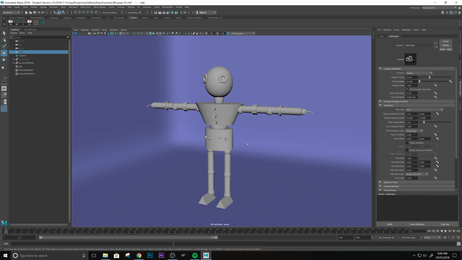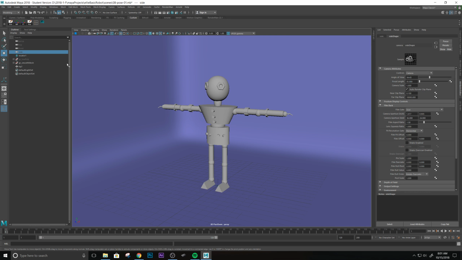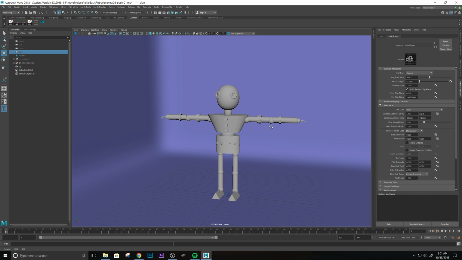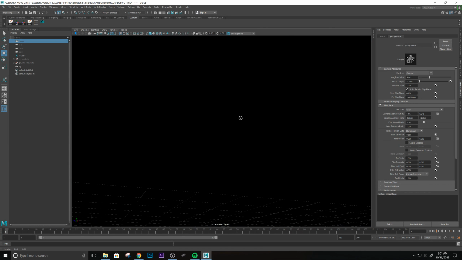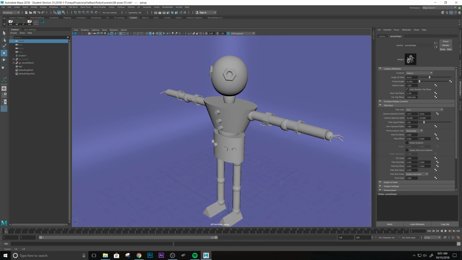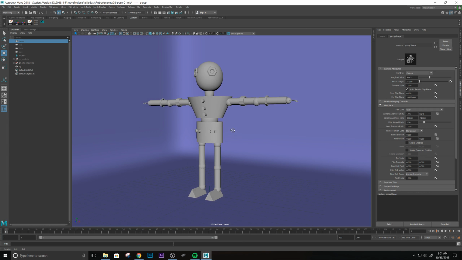So what we're gonna do is create a new camera. The reason is, you wanna fix this character in a view and be like, oh, this is a really good angle. I want to pose the character in this angle, right? So if you use this perspective camera, you need to just look around and find a spot, and you want to be able to move around your character, but then your camera is going to change, right? You need to always go back in and be like, oh, was it this angle that I wanted?